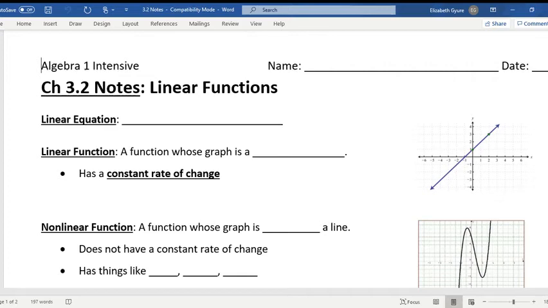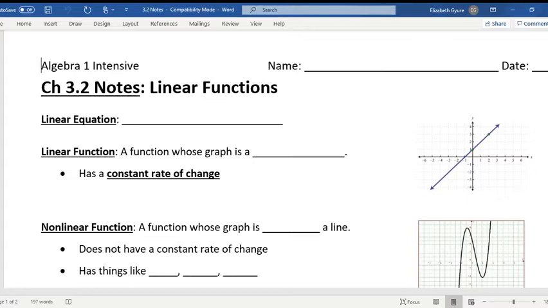Anyway, linear functions. Yesterday we just talked about regular functions, right? A graph can be a function without being linear. It could maybe be a curve, or maybe a zigzag, okay? Linear, though, means what? What's a graph going to look like if it's linear? It's going to be a straight line, right? So today we're going to talk about functions that are specifically straight lines.